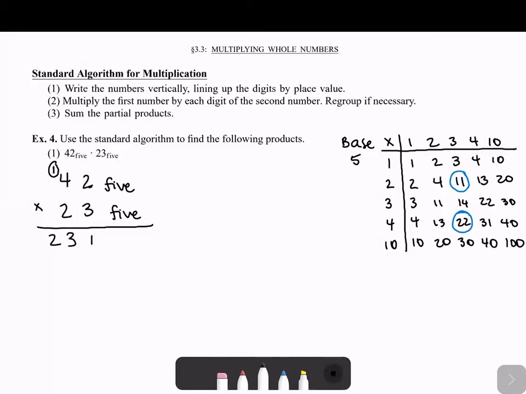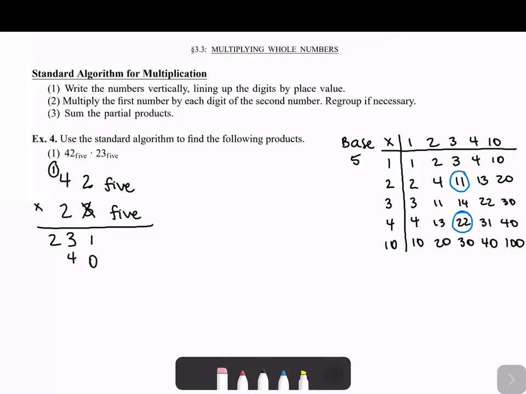we're now going to do the long on the bottom, that next place value. So I'm going to cross this out so that we're not looking at it anymore. When we cross that out, we put a 0 here for our placeholder, because now we're really multiplying longs, so we need to add a 0 for a placeholder. Okay, so we're going to go this 2 times 2. Well, 2 times 2 in base 5 just looks like 4. No regrouping necessary.